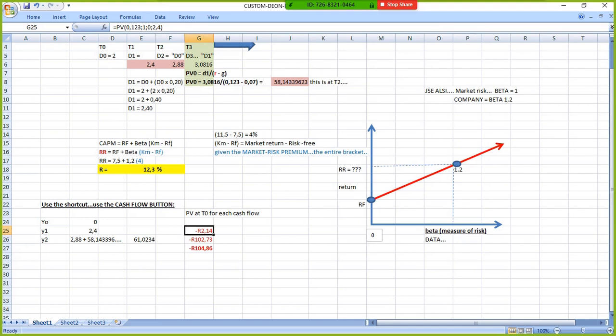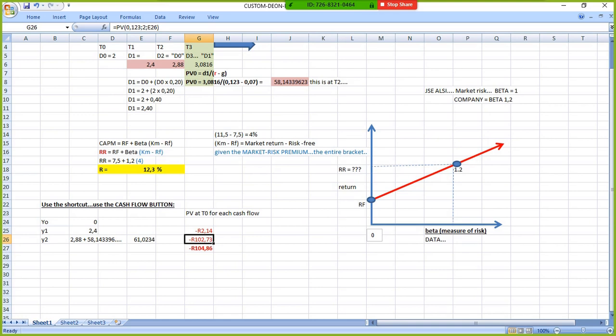2.4. Yeah, it's right. Let me check it on the financial calculator. Let me just grab my calculator. Let's do the cash flow method. Maybe there's a problem with Excel, the formula. Okay, let me type it into the financial calculator. Let's go cash. What is the rate? Rate here was 12.3.